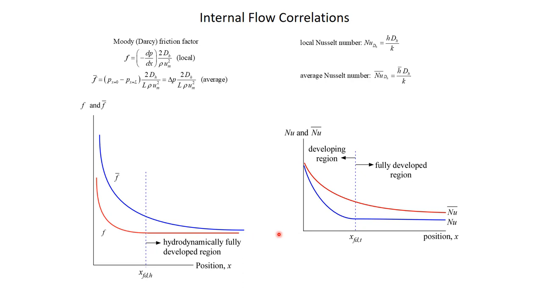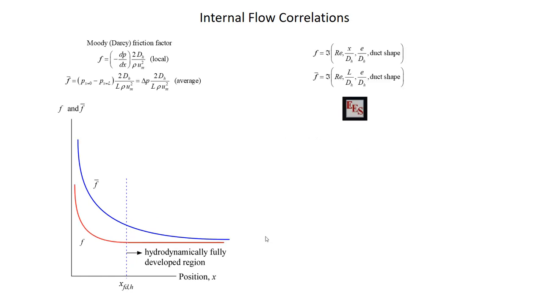So today what we need to talk about is just where do you go to get these correlations and what's the functional dependence of them, and also why do they behave the way they do is kind of important. Can we bring back the understanding that we have now, hopefully, about internal flows to why the correlations behave as they do. So let's start with the friction factor correlations.